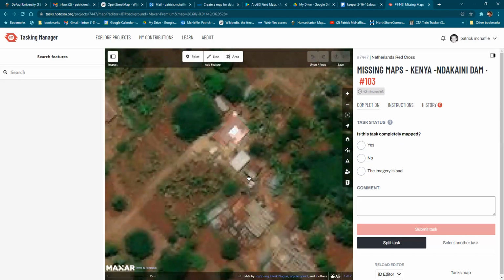That's a building right there, because you can see there's a shadow on the southern end of it. And I would map this as a building also. So there's two different buildings here, and I'm going to map these using the area tool, and then I'll square them. And before I do that, let me stop on this, and you hit the escape key to erase your last work if you change your mind.